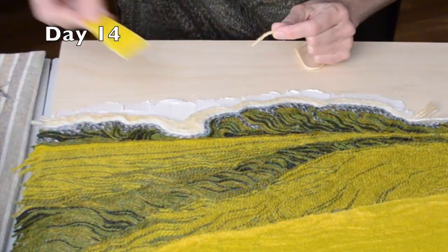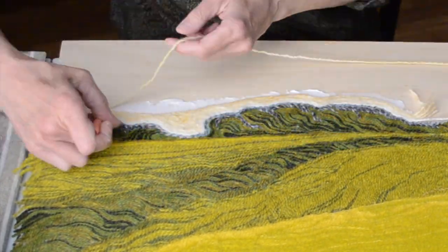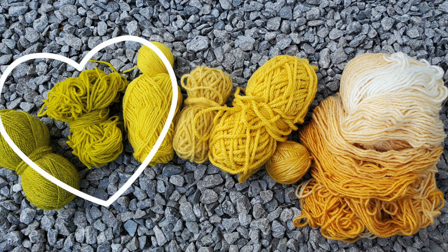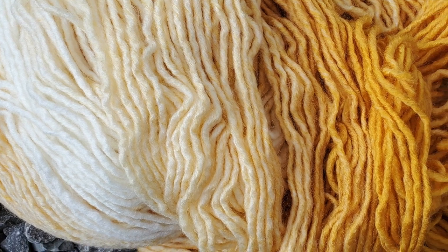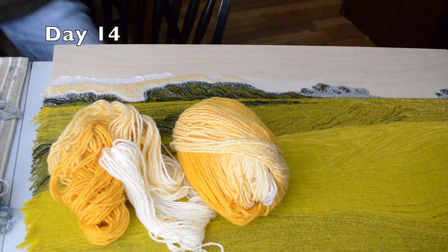Discovery follows exploration, after all. Now I'm moving on to the sky, which is the last element for this work. Here's a little photo of the yellow yarns from my collection, moving from greenish yellow to close to orange with all the other yellows in the middle. These are the cool tones I used for the canola, and this yarn is what I used for the warm yellow of the sky. Here you can see the beautiful gradual shift from an off-white to a dark yellow in this yarn. I love finding these types of materials — the right yarns can really add to what I can do in a landscape piece.